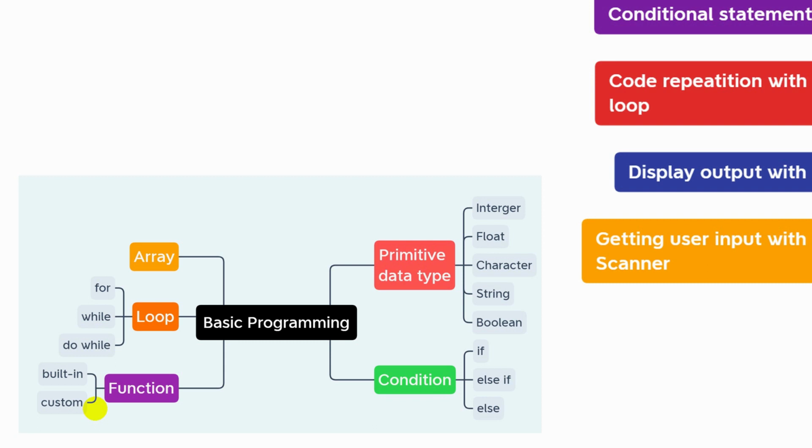In addition to this, you also learned about the array data structure, which stores many data in a single variable, and you can access the data later using the index or the position. We also learned about loops, which are used for code repetition, covering the three main types: for, while, and do while. Another main topic that you have learned is functions, which are used to make your code cleaner and easier to read. You can break down your code into small groups, okay?